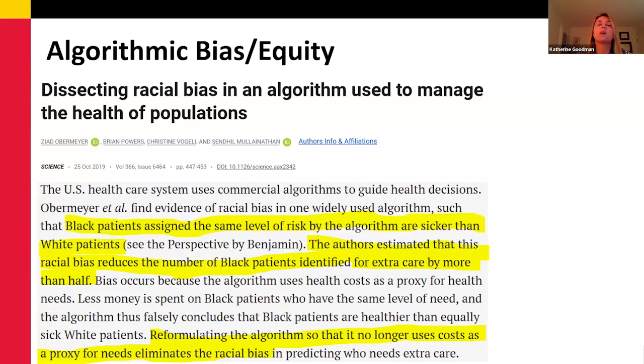It's actually biased, because historically minority patients, even when they're sick, use less healthcare and don't have the same access to care. It meant that using cost as a proxy made them look less sick and in need of care than they actually were. And so the net result was that you could have an equally sick Black patient and an equally sick white patient, and the model would predict that the Black patient was low risk and that the white patient was high risk and should be targeted for further intervention.